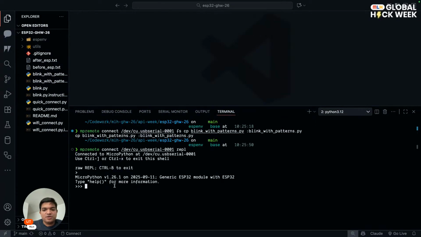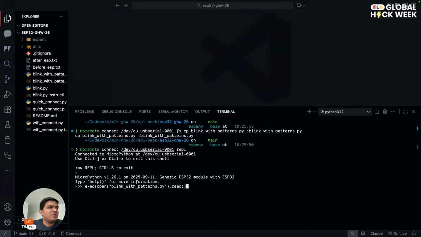There are multiple ways to run this. I am going to use the execute way where I can do exec, which is execute, and I can say open, what is our file name? It is blink underscore with underscore patterns dot py, file dot read.